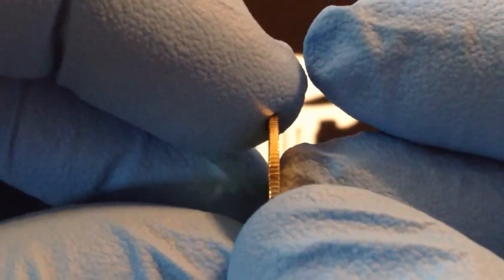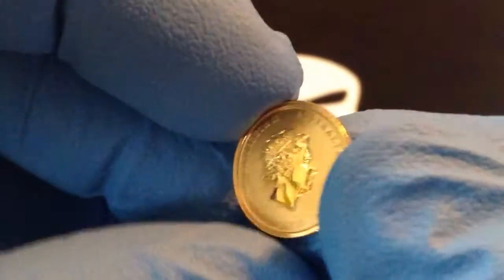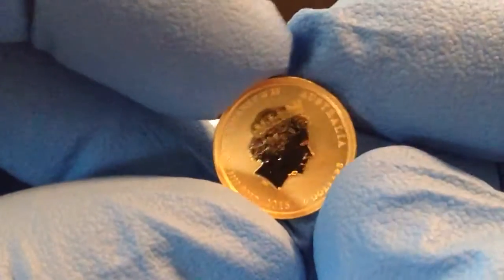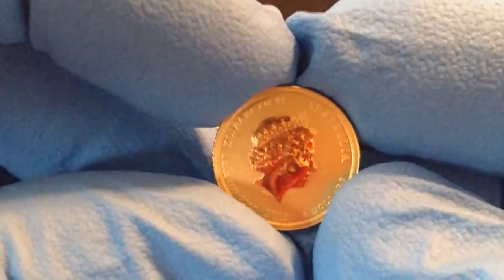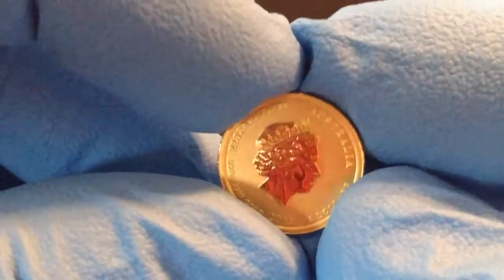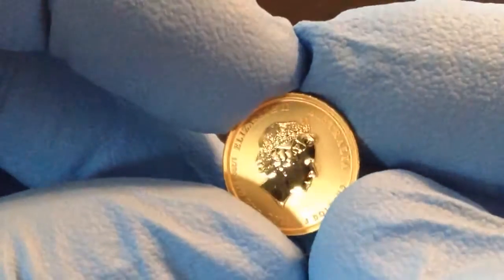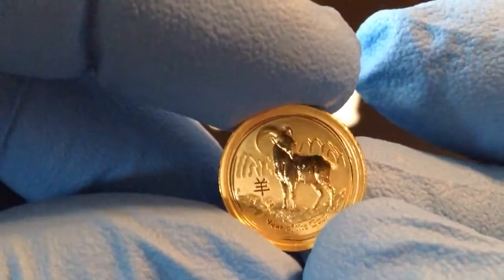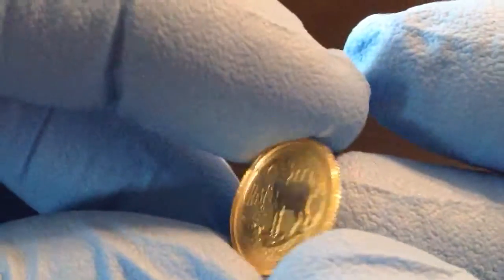Maybe ideal for thickness — it's just a little bit thinner than a dime. Gorgeous coins though. They have the proof-like queen face on it, and then same with the goat on the back. It's almost a proof-like finish, and then the back is frosty. It's a really nice complement.